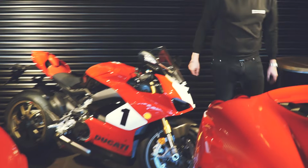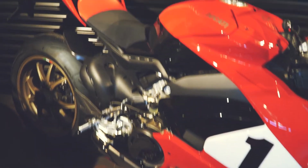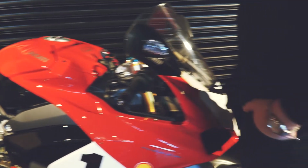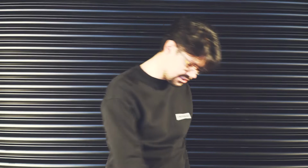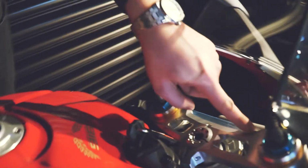So a few bits it's got on it from a standard one. It's got the dry clutch cover, carbon cover, dry clutch, limited edition wheels. It's got all the Foggy graphics. So obviously it's got the racing heritage about it, based on the 916 that Carl Fogarty obviously raced. Just a really nice bike. As I said, 500 of them made. This is actually number 267. It's got the little plaque on there, you see.